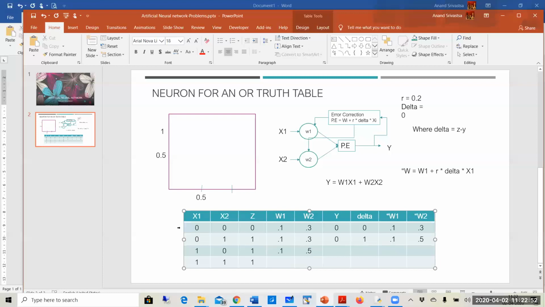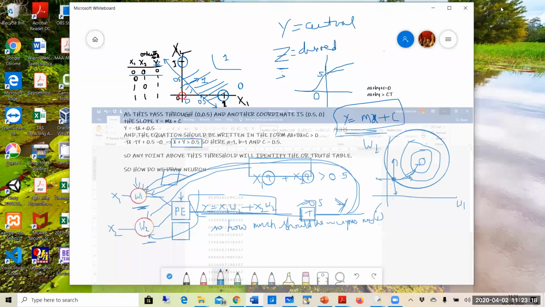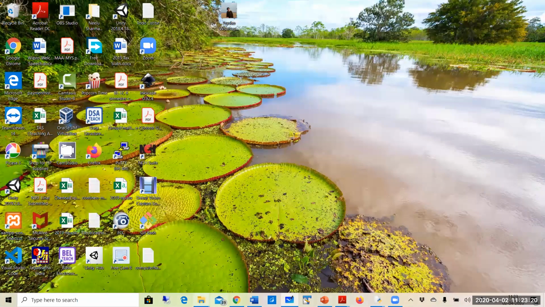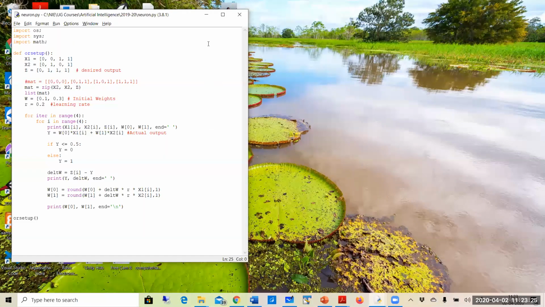In every iteration, in the sense, this whole truth table of 4 inputs is one iteration, and if I do the epochs 4 times, then the final answer would be the new weights, when what we started with, 0.1 and 0.3, would become 0.7 and 0.7. For that, I will show you one. I wrote a code for that, to show how it actually works. So let me run that. I'll show you the code part right now. So here is something.